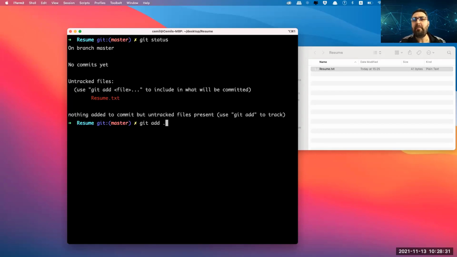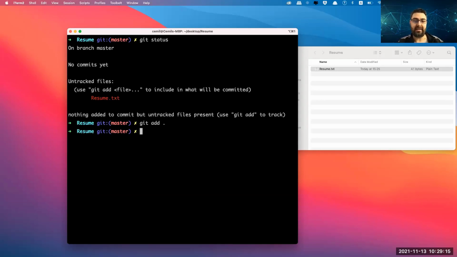If you have many files you want to add to your commit, remember the shopping cart when you go into the shopping mall or the grocery shop. As much as you want, you need to add the items one by one. Sometimes it's huge, so git add all, or sometimes git add the items one by one. It depends. So now we are adding it to our shopping cart. You can use this command as well because I have only one file. So it's now in my shopping cart.